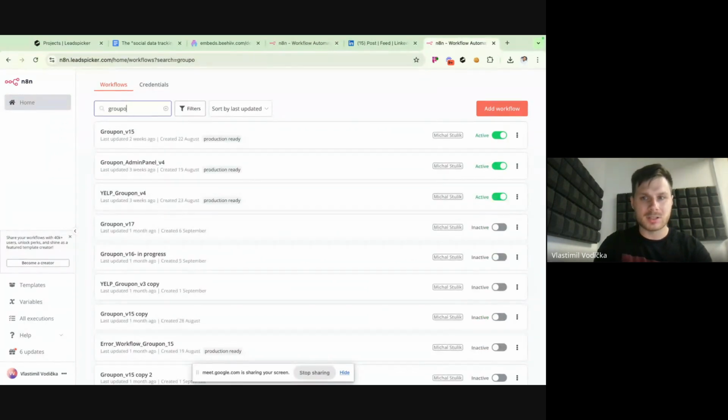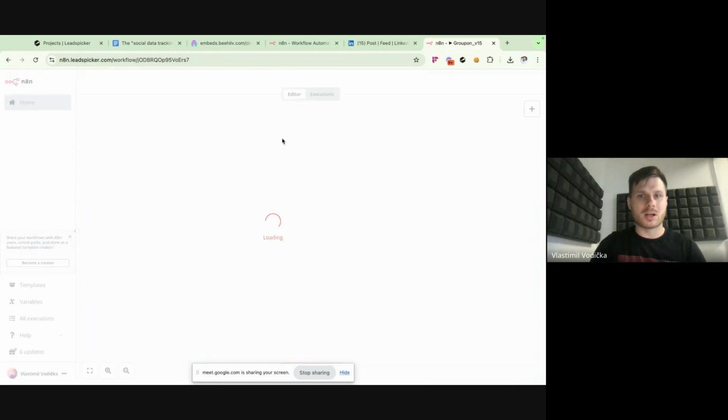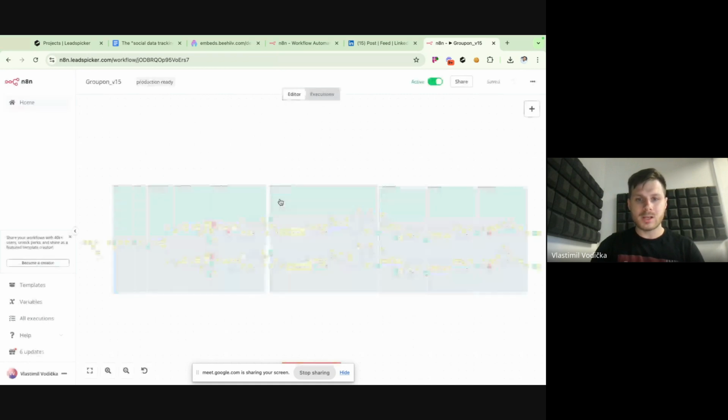So I think this is the project. This is the work that Tomas built. So if you want to see how a complicated workflow looks, I'll show you right away. It's loading.